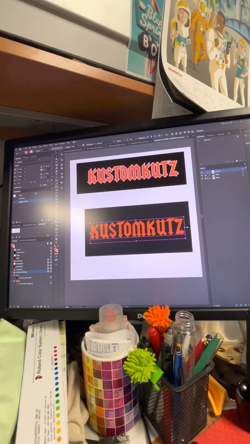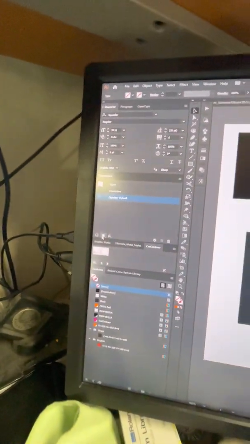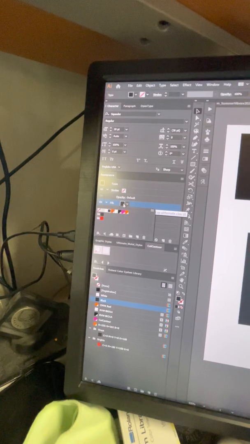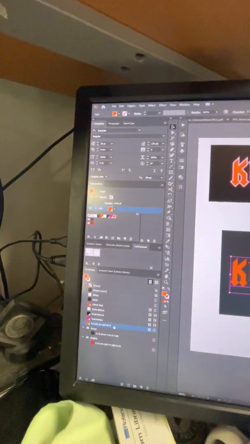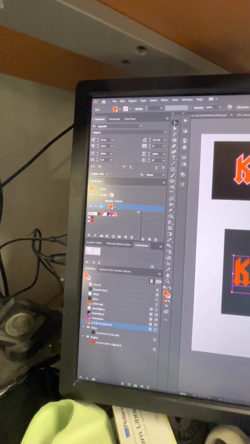So, for working with text, what you want to do is over here, turn off the fill, and then go into your appearance panel. Create a new fill, and then you're going to use the swatch that you just created to fill it.